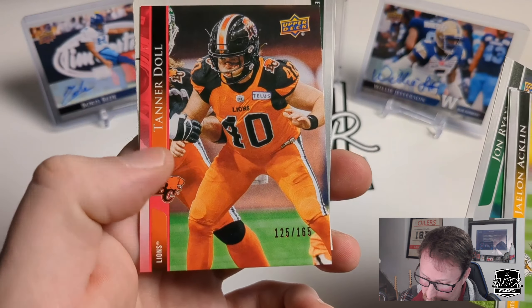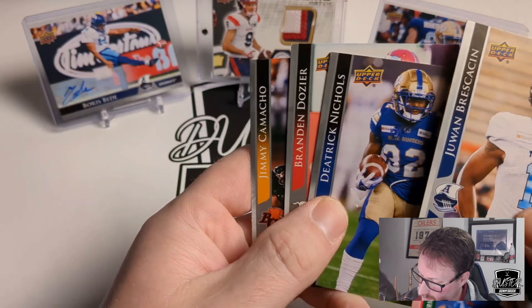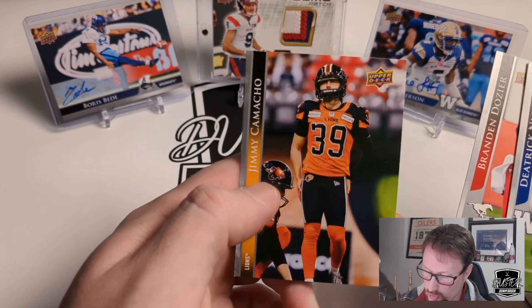So there's going to be some Riders guys where I'm like, no, he's not on the team anymore. Anyway, Juwan Breeskin. And Brett Lowther — so Ryan is the punter and Lowther is our field goal kicker. AC Leonard to 165. All right, so we're getting our Riders content out of this. And then we've got Dietrich Nichols, Brandon Dozier, and Jimmy Camacho. Nice to 165.